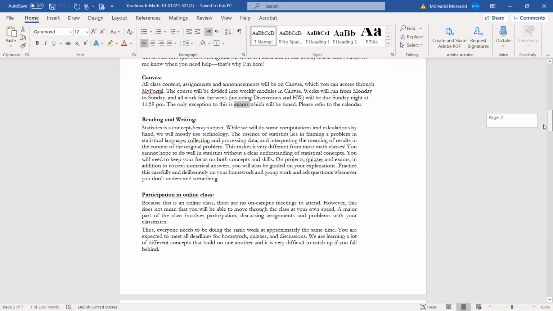So reading and writing, it's very important to write the questions, to write the step-by-step solutions, and see all the steps in statistics. In statistics, if you know the steps, where to begin, what techniques to use, then the rest is easy. So the most important part is to see what the big picture is. So I expect you all to spend time, read the questions carefully, identify the keywords, and then try to analyze the question.